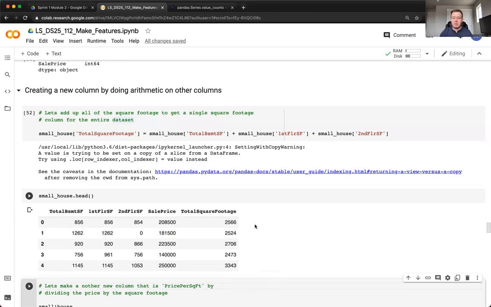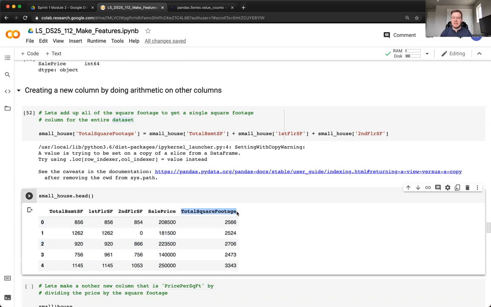There was no column that represented the entire square footage of the home. I just had the square footage of the individual floors, right? So already this total square footage is new information that I generated using some of the other columns as kind of the precursors to this total square footage column, right?